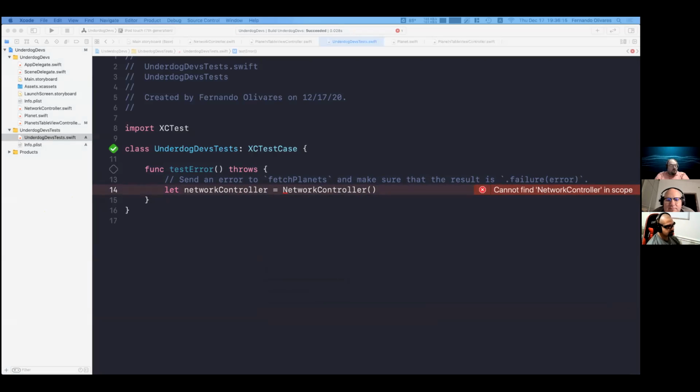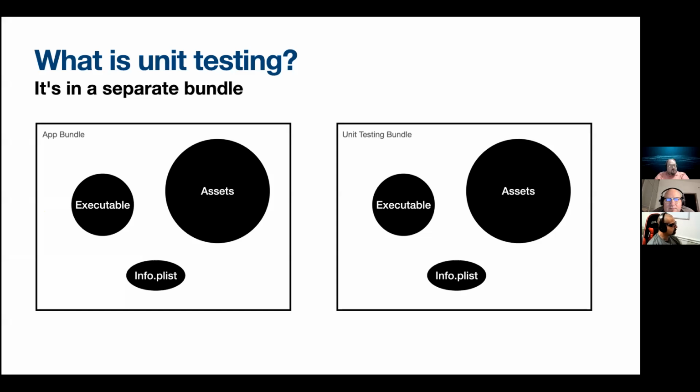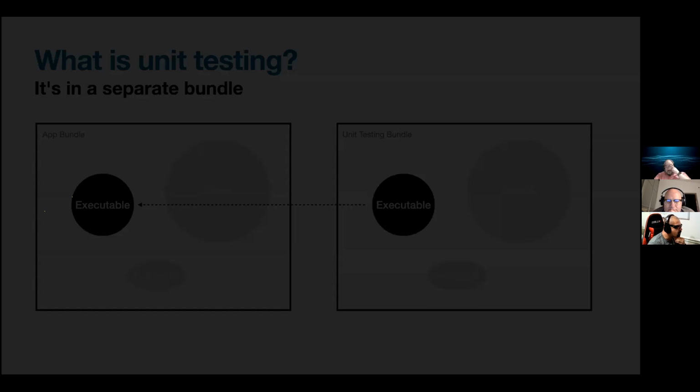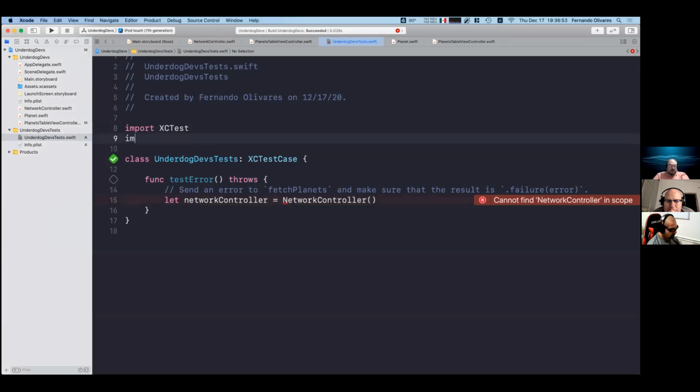And time to go a little bit back into theory land. What we did in the first step of the lesson was create a new unit testing bundle, right? So the unit testing bundle is completely separate from the app bundle. The app bundle on the left is the one that holds the table view. The unit testing bundle on the right is the one that holds the tests. So what I want to do is for the test function to reach into the app bundle for the network controller. And right now the line is dotted because I can't. As you can see, what I need to do is first import the module. So let's do exactly that.